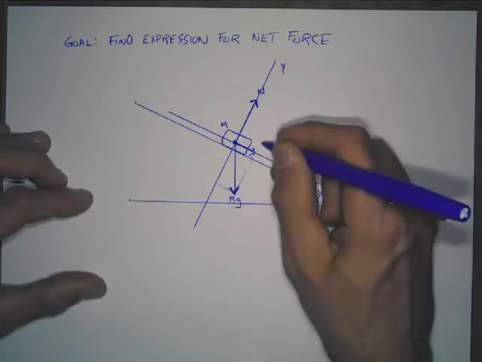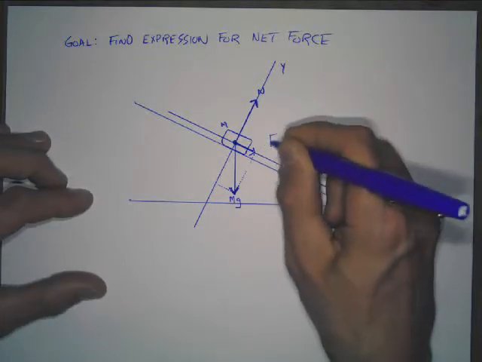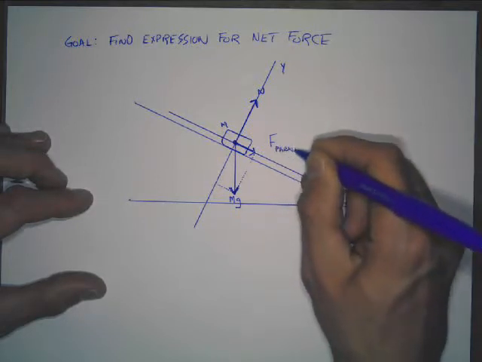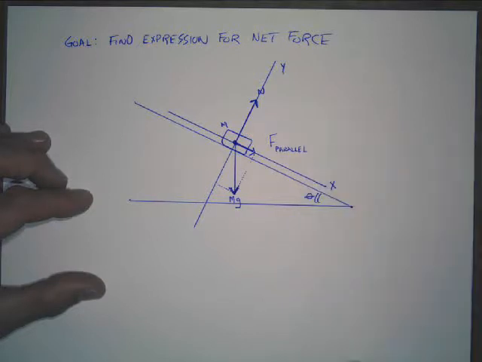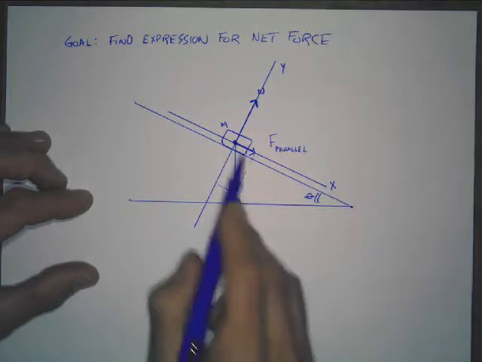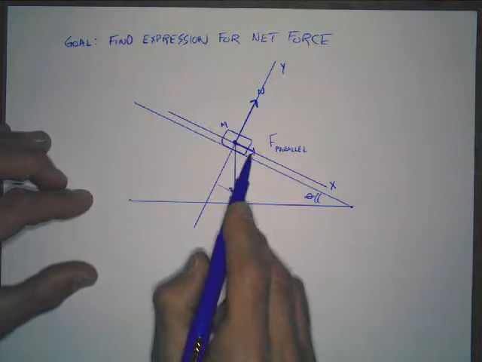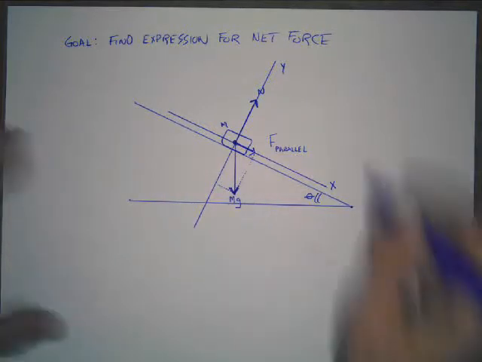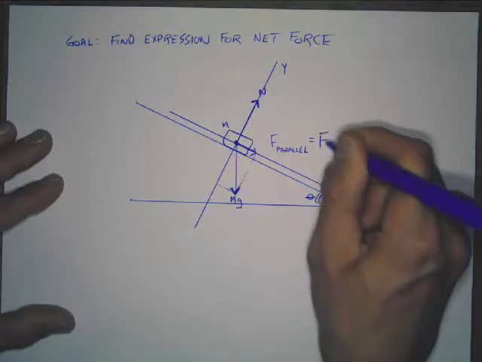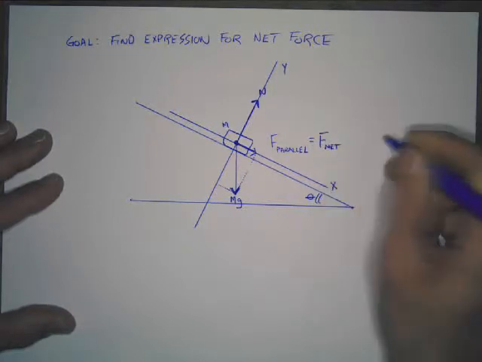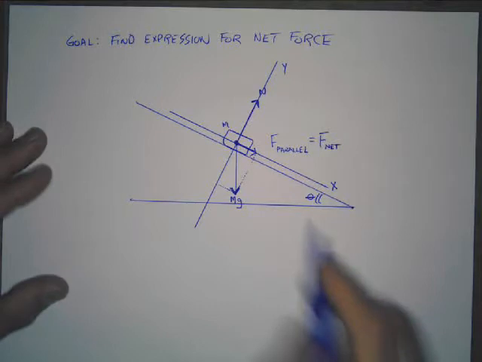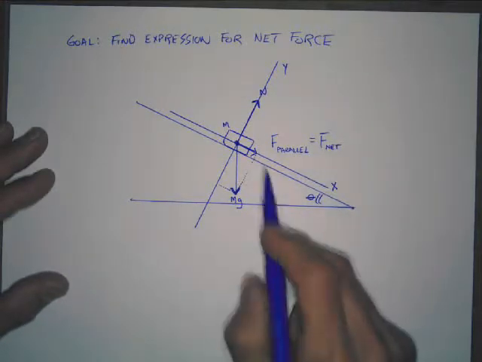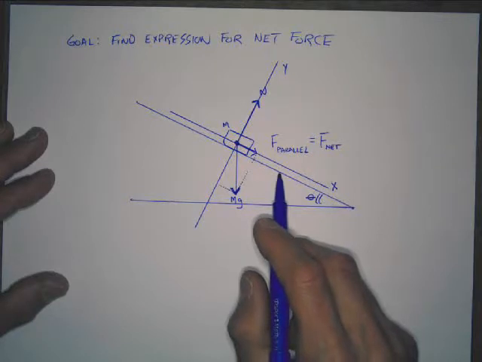That is the parallel force. Okay, because it's parallel to the incline. So that little arrow there actually represents how much force is pulling the objects down the incline. And if there is no friction, then that parallel force is going to be the net force on the object. Okay, so that's really what we're after here, is to find that.